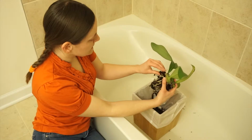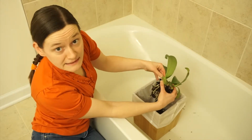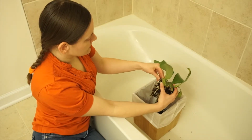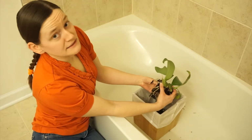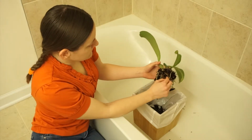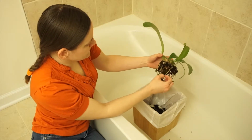But I've chosen the end of March to be the time that I repot this, because in the springtime, at least for me, these orchids like to create more roots. And if they're in the process of creating new roots, that is going to help them with adapting to a new environment. And having a more airy substrate like these pebbles, there's not such a dense amount in these pebbles, then it will be able to adapt better to having all that extra air and dryness around the roots.